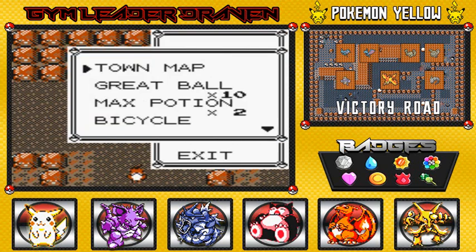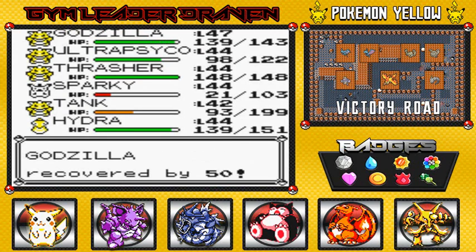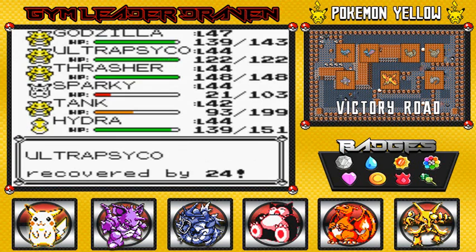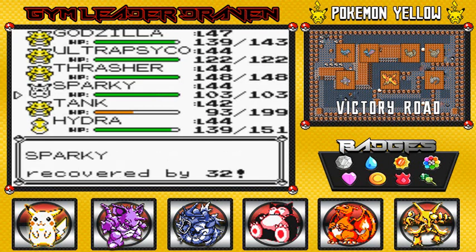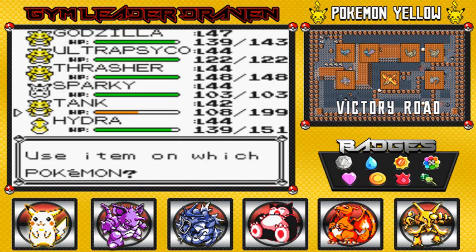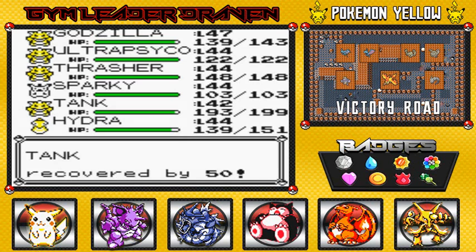Now, before we go against Moltres right here, we gotta do the obvious thing. We gotta heal up our Pokemon because you know these legendary Pokemon, they like to screw you over every chance they get. Alright, finish off with these super potions. Wow, never thought I'd see the day that Sparky would need multiple super potions. And Tank, you need more than just a super potion.